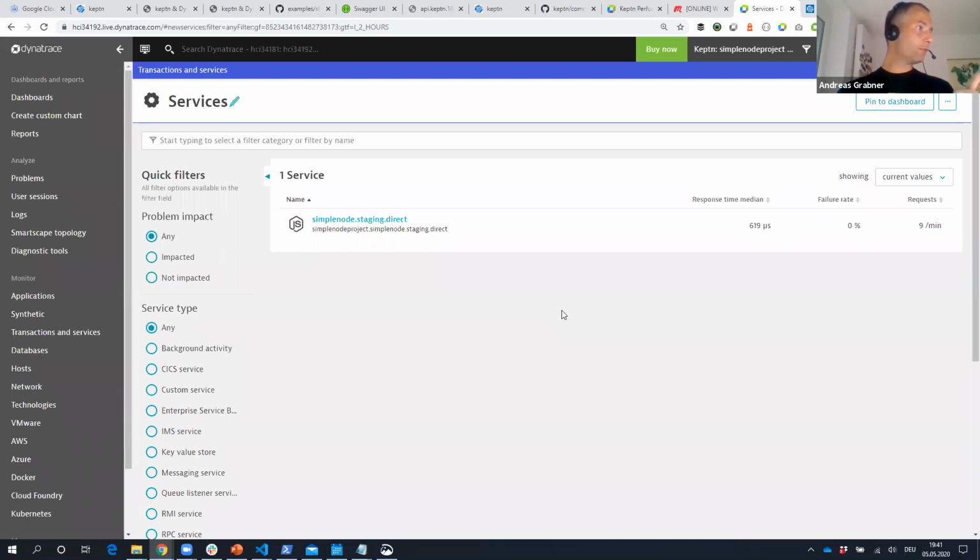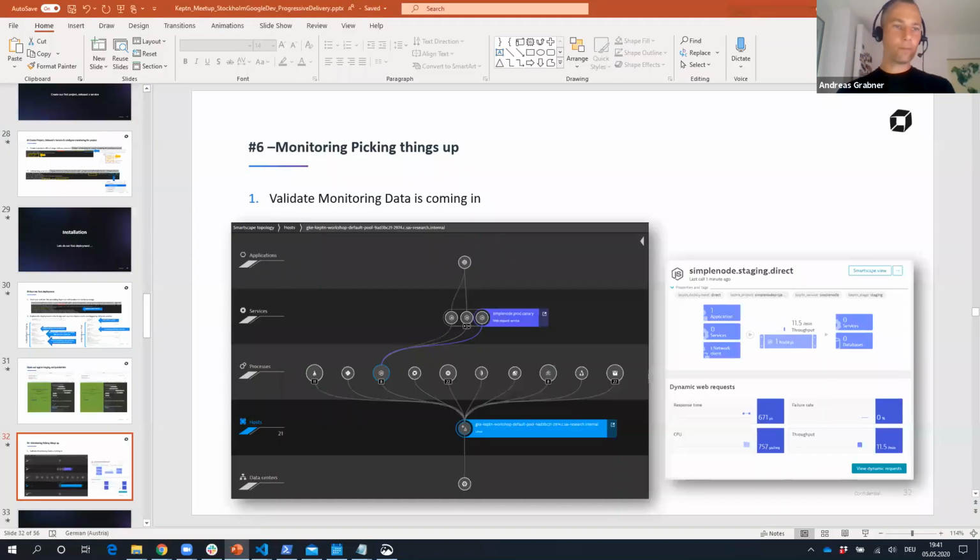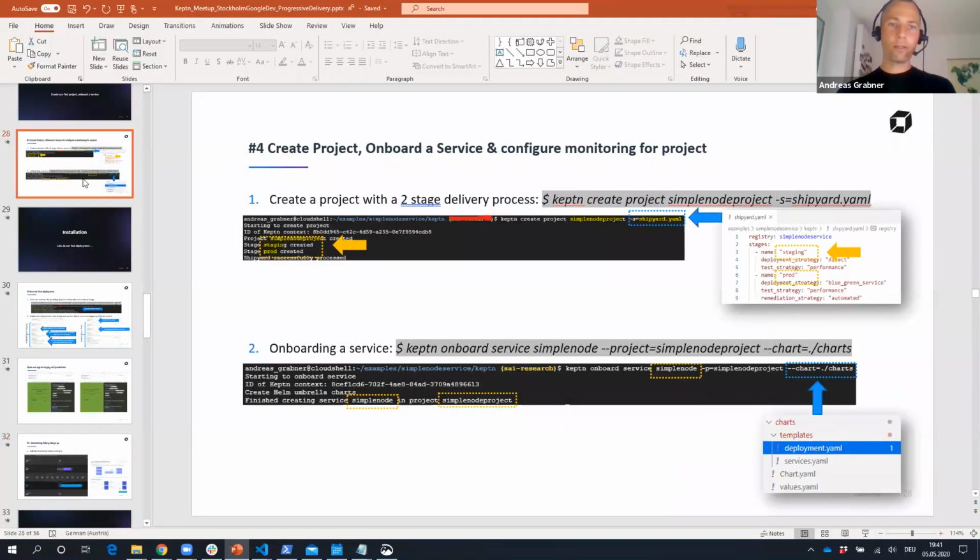Perfect. And Jose, have you figured out and solved your secret problem? Your Dynatrace secret? I am fighting. I think it's my console. I think I know what it is. The dash is actually not a dash. So it's not dash dash. I think you copied it wrong. So this is something that happened to me as well.